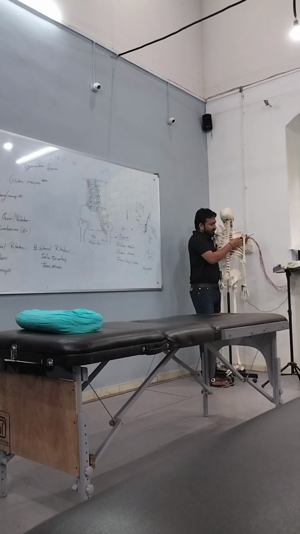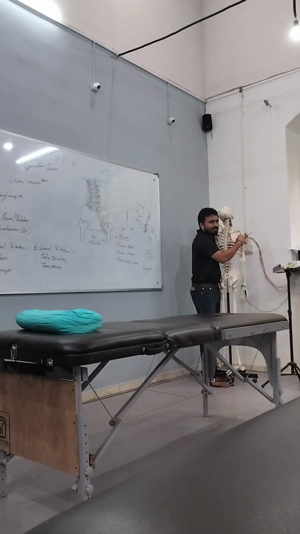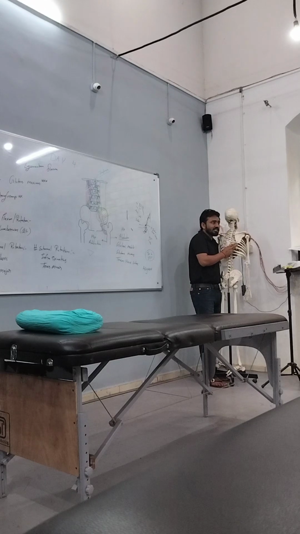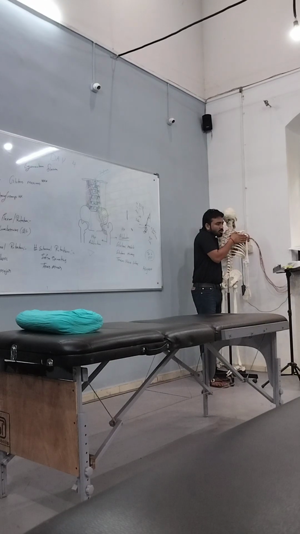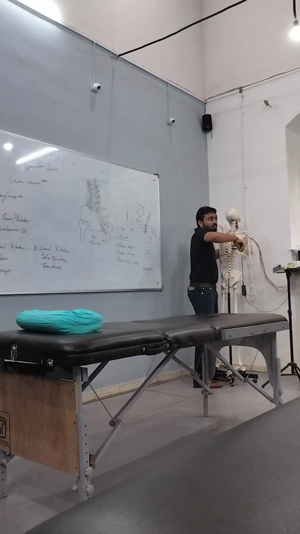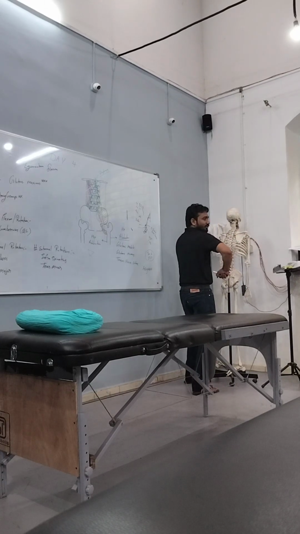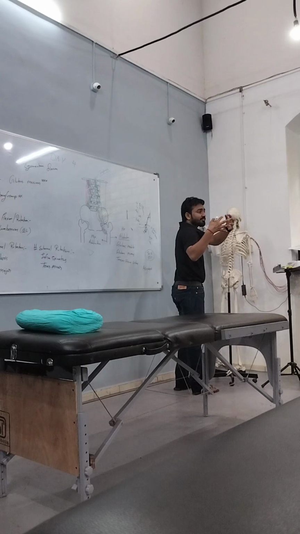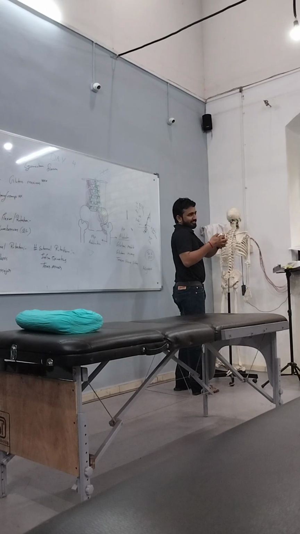Got it? From here, 1.5 inches, is teres major, and above the teres major, from here to here, this one is your teres minor. So they both muscles are connected from the anterior side, and these two muscles are connected from the posterior side. So when we do the rotation, this muscle is contracting.